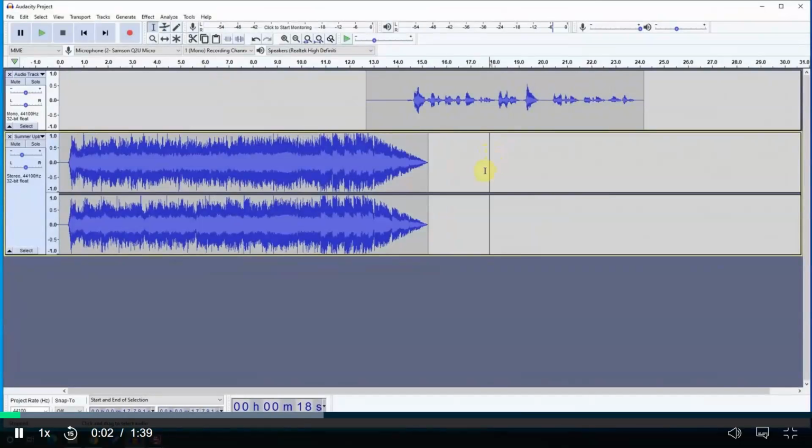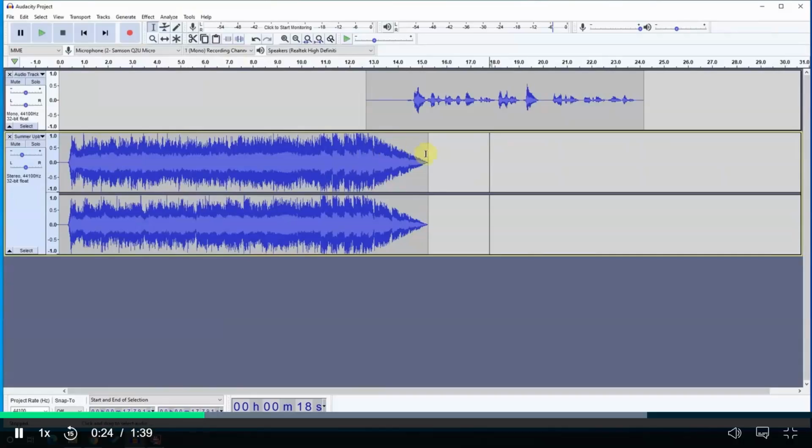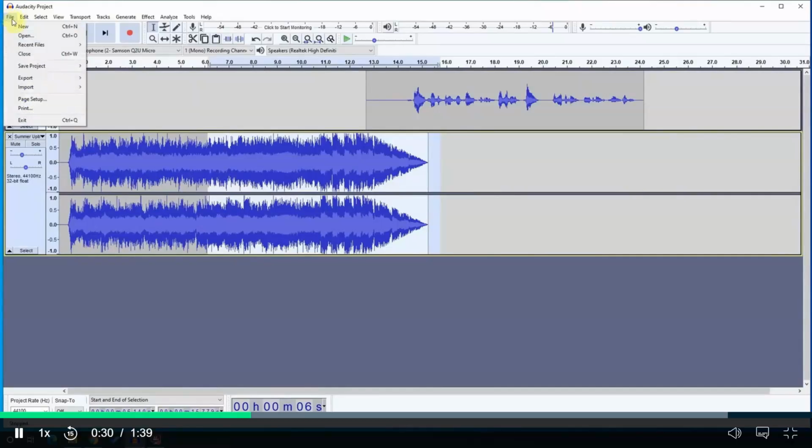So I'm super happy with that. I just need to export the audio now. So I'm going to go up to File. I'm going to hit Export, and it gives you a number of options to use. So we've got the MP3 file format, WAV, OGG, and it also allows you to export the selected audio. So say if I wanted to select this portion of the timeline, I'm going to hit File, Export, and Export Selected Audio, and that will only create the audio file between seconds 6 and say 16 in the timeline.